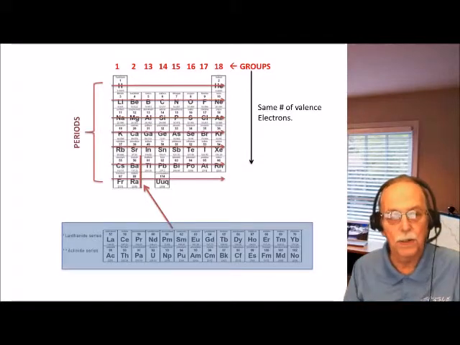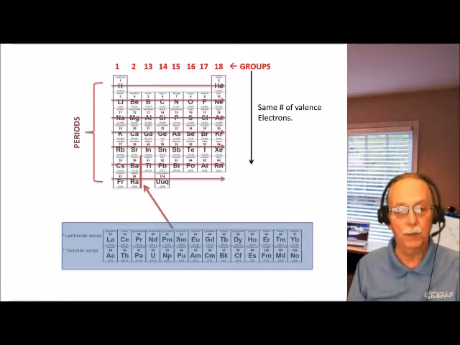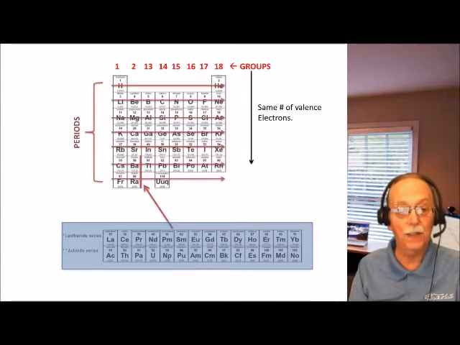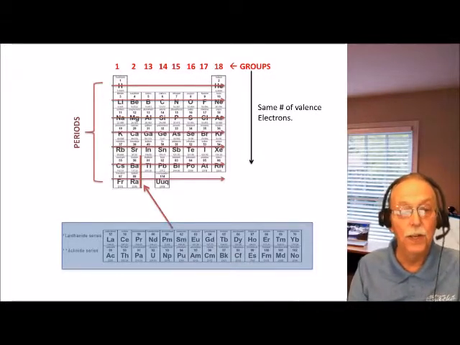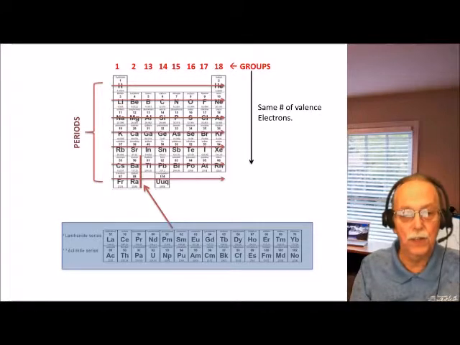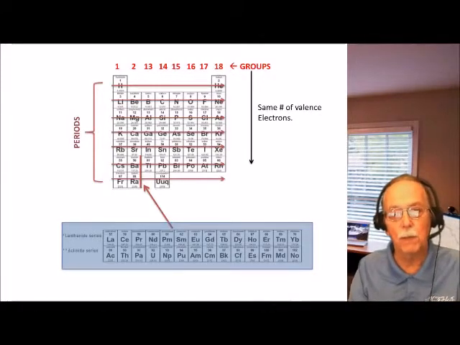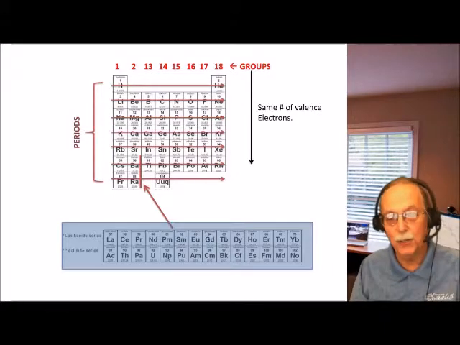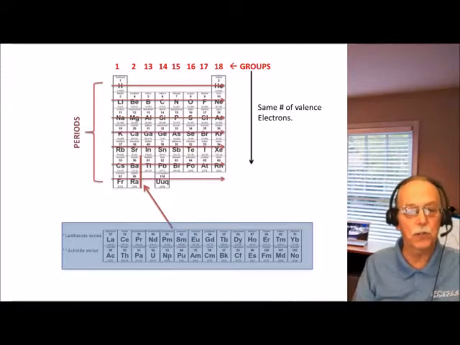You'll also notice that on our simplified periodic table, I removed from the bottom the Lanthanide series and the Actinide series. If you look at this picture, the Lanthanide series and Actinide series fit in where you see this small vertical red line. Normally, if you wanted to make this chart wider, you could fit those two series up in there, the Lanthanide series and the Actinide series.